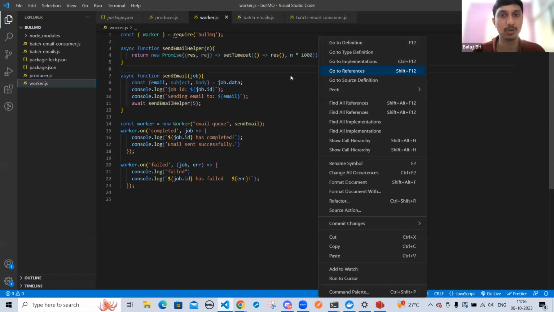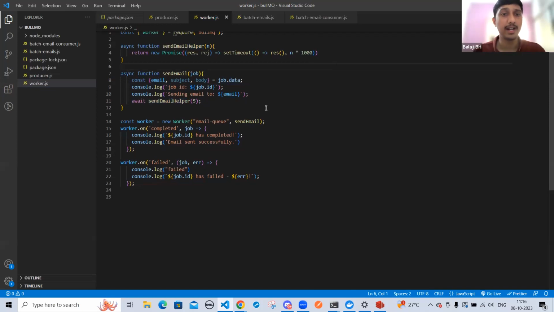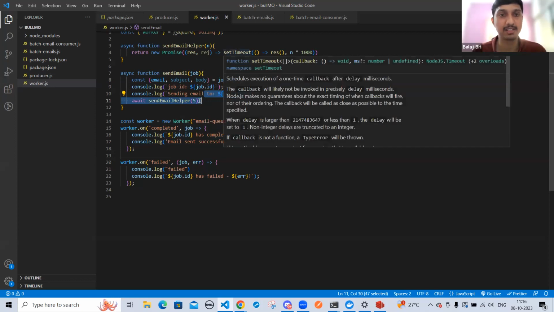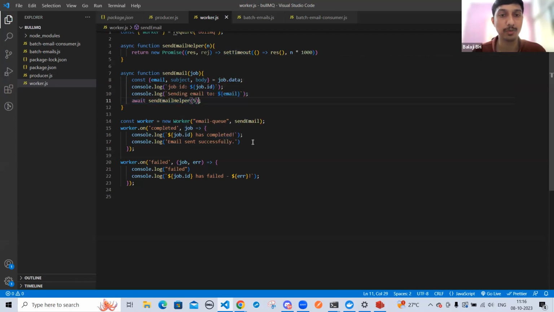And just to know the status of the job, whether it's completed successfully or it's failed, BullMQ provides us a few listeners which we can attach to the worker. So let's assume this function resolves the promise, which is a success. These things would be logged, and whenever it fails, these things would be logged.